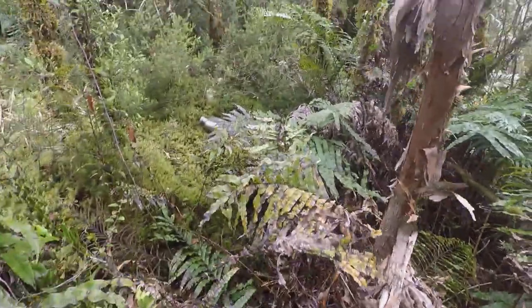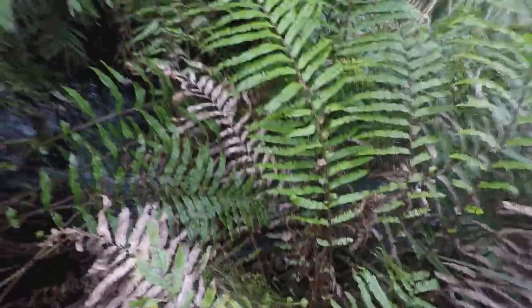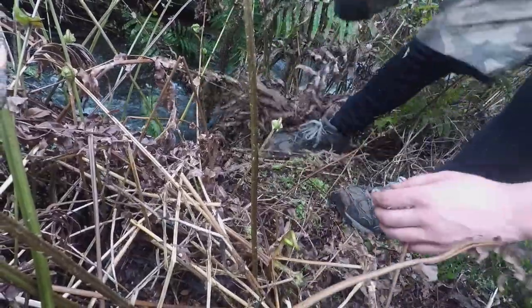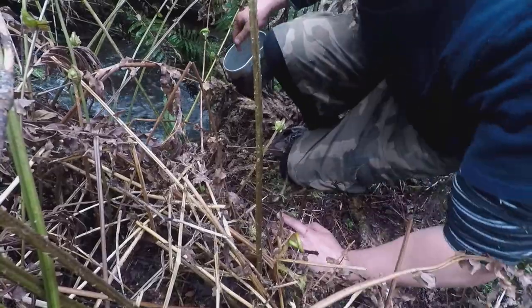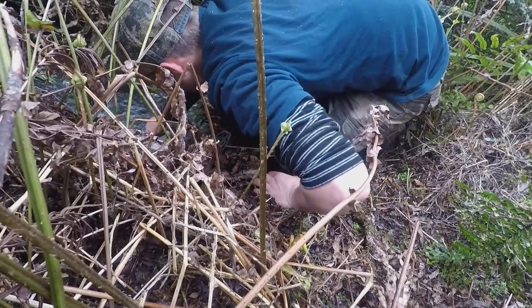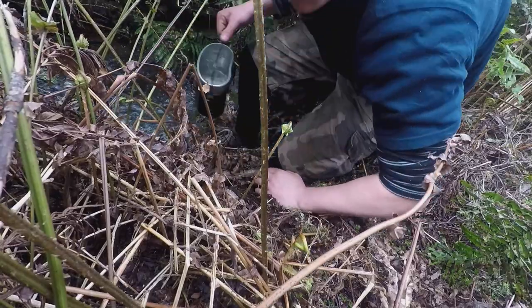Alright guys, so I've just come down to the stream here. My bottles are there to fill up, just to put the fire out and stuff. But it's a pretty steep drop. You can see here are my feet, and there's a bank and then the creek. So gonna have to try and reach down there. I'm gonna give it a shot. I need the water to put out my fire. Yes, success.